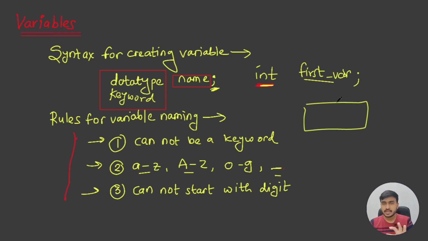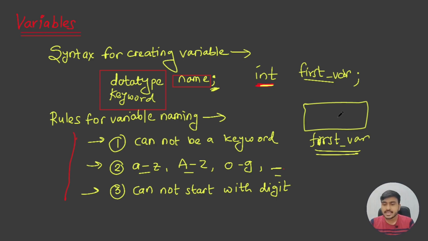But right now just remember that whenever you are creating a variable, C++ is going to allocate some memory for your variable, and for that memory it is going to have this tag. The name is first underscore var. So it's very simple. You are creating a variable, then you are getting some memory assigned for your variable, and for that memory this name is getting attached, so that by this name you can reach that memory. It's as simple as that.